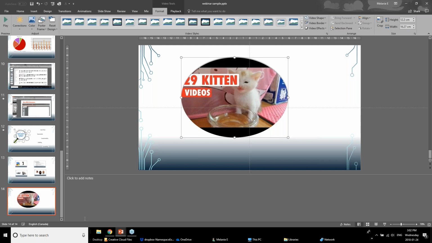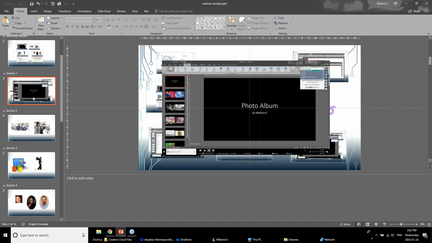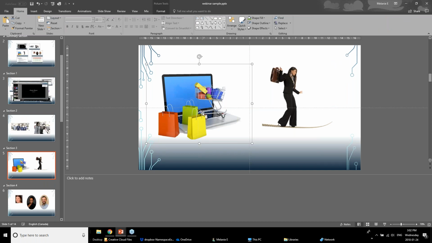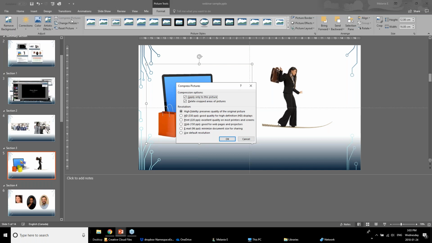Great question. You actually have two options on that front. If you know that you've been working with a lot of, I find screenshots take up a lot of file size, obviously big stock images, you have the opportunity with the image itself. If you click on it and go to Picture Tools, as we did before, on that particular tab there's an option called Compress Pictures. When I click on that, it has the option to apply only to this picture, or I could say I want it to apply to all of them. And I also want to delete cropped areas of pictures.